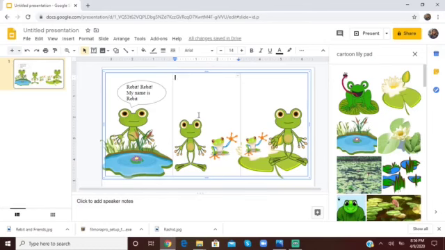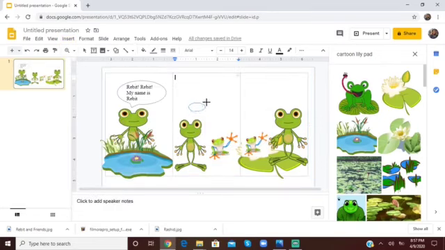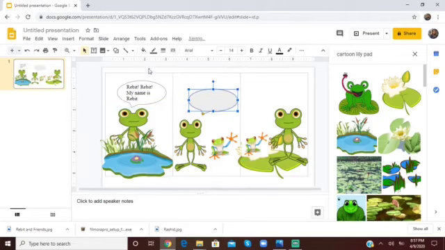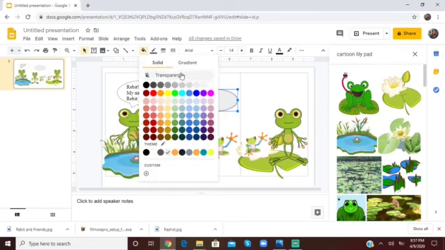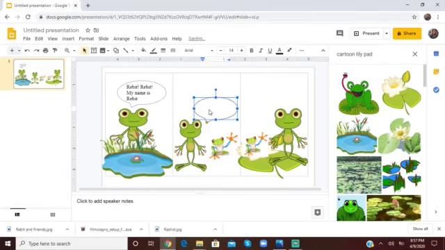Now I'm going to add another speech bubble in this box. I'm going back to Shapes, Callout, add a speech bubble. I'm going to change the background color to white. I'm going to add my text.